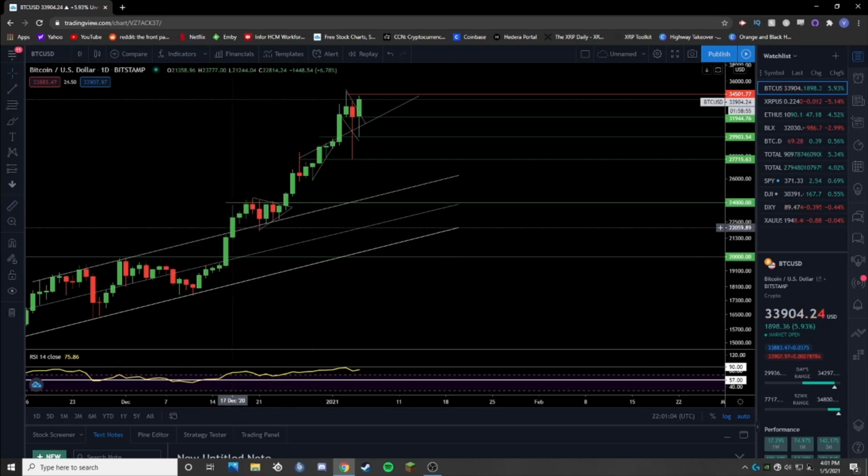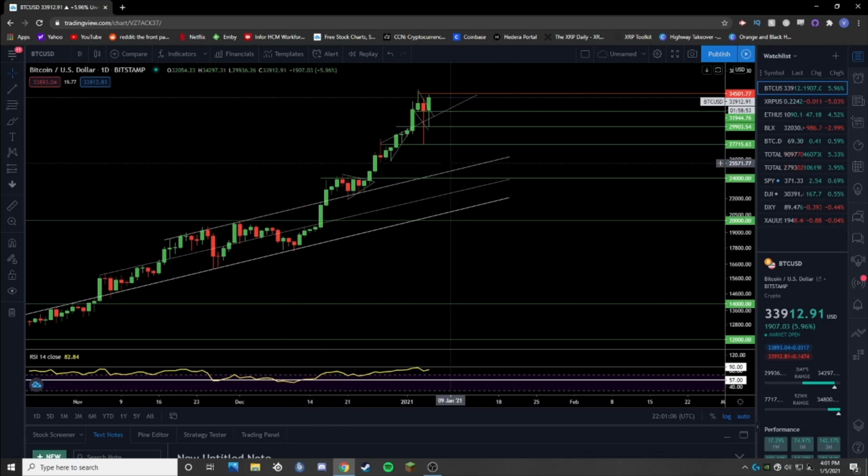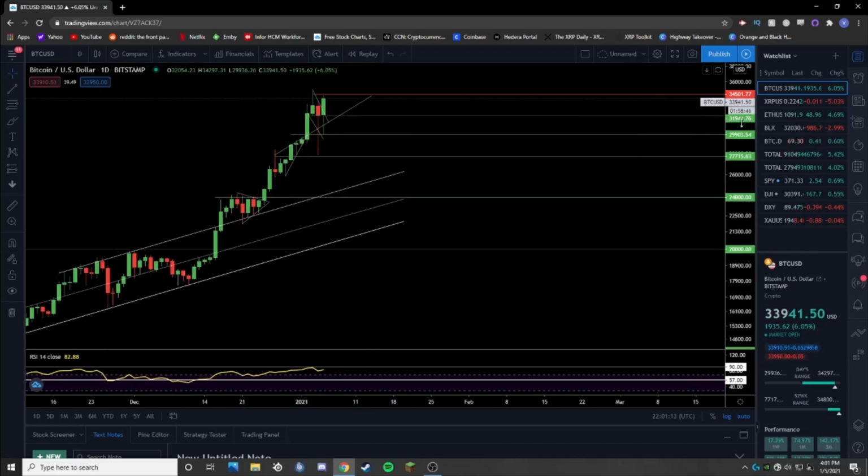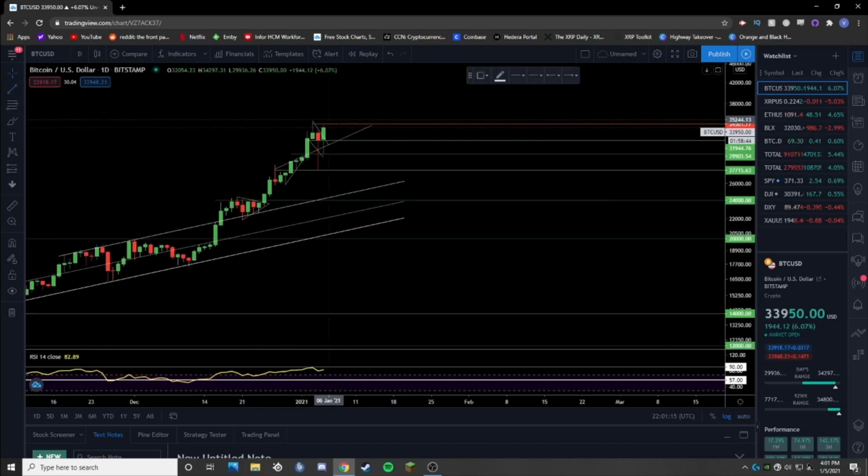Not that much, but short term. But we also have confluence with this nice little bit longer term trend line coming in here. So I like seeing 2 spots of support right here. Or let's say Bitcoin does end up going a little bit higher. Let's say it hits that $40,000 top that we were talking about.